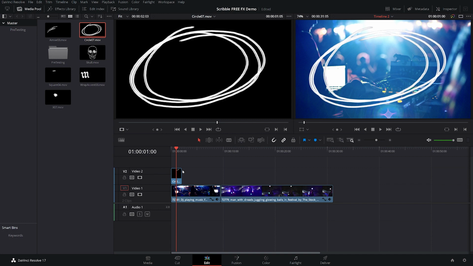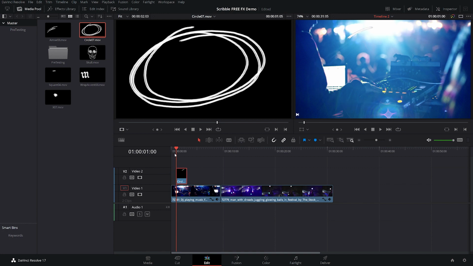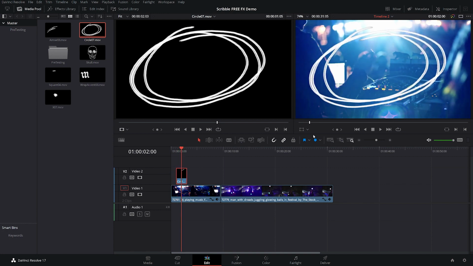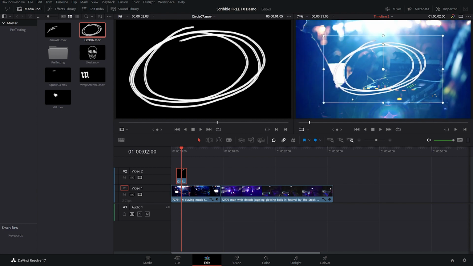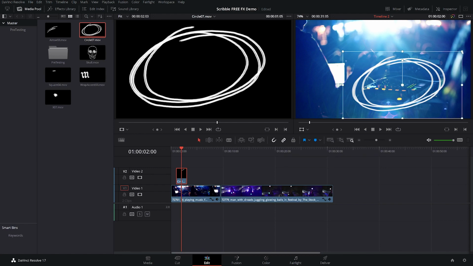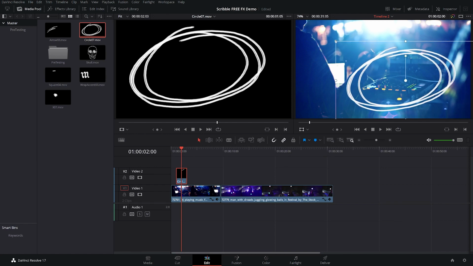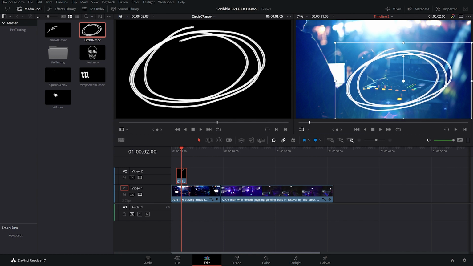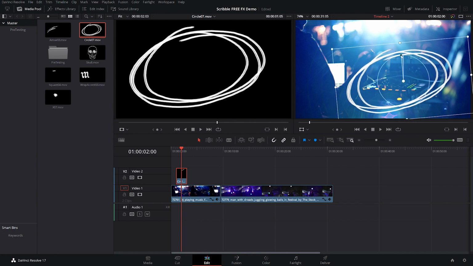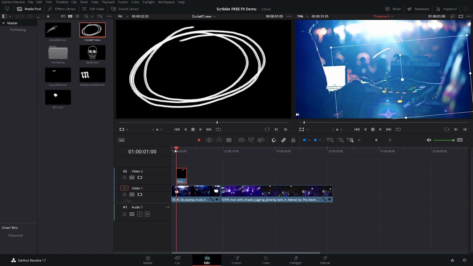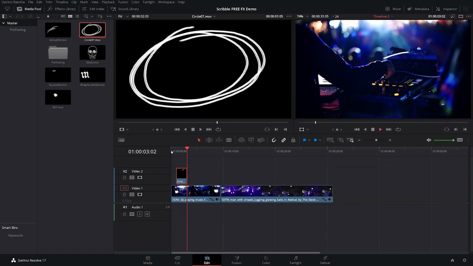Let's move this in here, click on our little transform box and scale it down. Let's do a basic emphasis on our box here. Nothing crazy, we just want to bring a little bit of attention to it. We can give it a little bit of rotation there, and if we play, you have a basic little circle we can mess with.